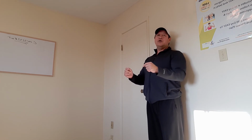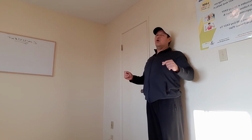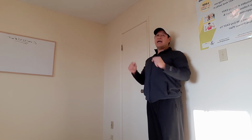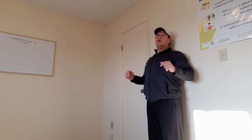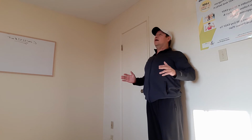And what I want you to do is put your back against the wall, and move your shoulders into the wall. Now, once your shoulders get into the wall, I want you to use your back muscles to pull your shoulders into the wall, like this. Now keep your head against the wall, looking forward, and you're going to feel your back muscles pulling your shoulders flush into the wall. And I want you to count to 20.